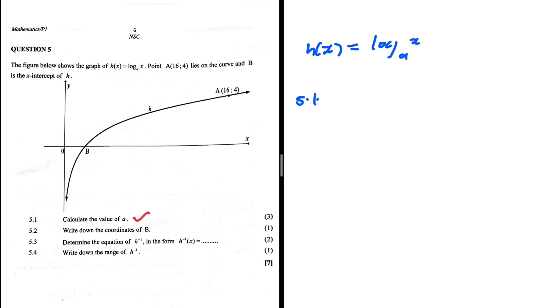We have h(x) = log_a(x) with three unknown variables: h(x) which is y, x, and a. To find a, we need to find x and y values. We can substitute any point on the function. We don't know the coordinates of B, only the coordinates of A, so we'll substitute A to get corresponding x and y values and sub it into h(x).